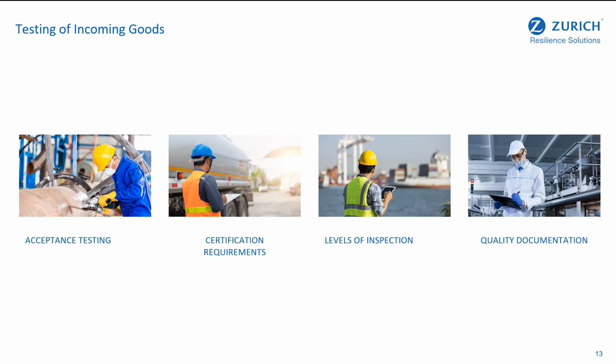Testing of incoming goods. So I talked about this earlier and how there are quite a lot of organizations, you'd be surprised, out there that actually don't do any sort of incoming testing of goods. So this is where it starts to effectively go wrong. So what we're proposing to organizations is that they look at setting up where they haven't got this in place, or if they do have it in place, again, to check the robustness of their incoming quality and goods assurance, ensure that there is a form of acceptance testing when the product arrives on site.